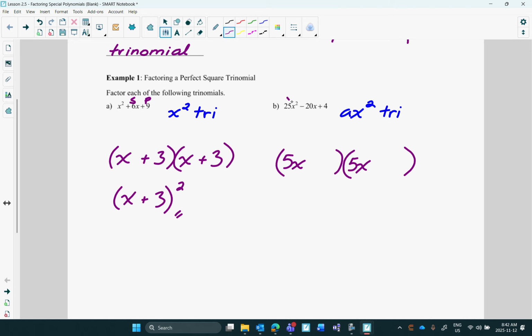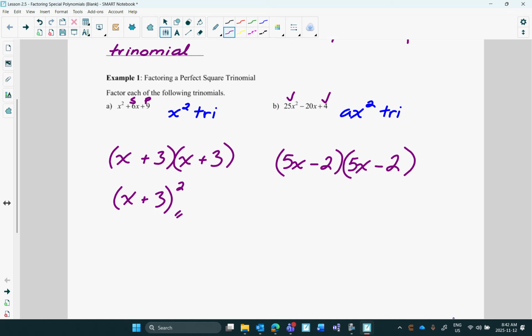So I know that's going to work, because remember, you can always check by multiplying back through. The two numbers have to multiply to positive 4, but notice there's a negative in the middle. That means that both numbers have to be negative, because remember, a negative times a negative is a positive. So what two negative numbers do I multiply by each other to get 4? -2 and -2. That is equal to positive 4.